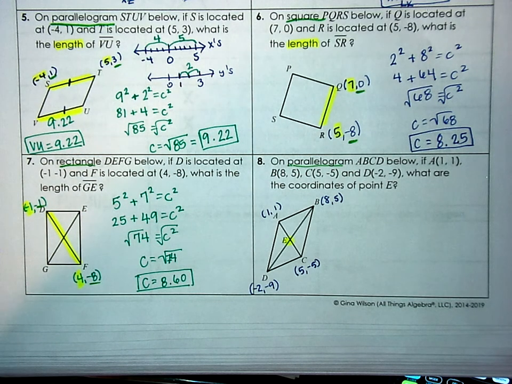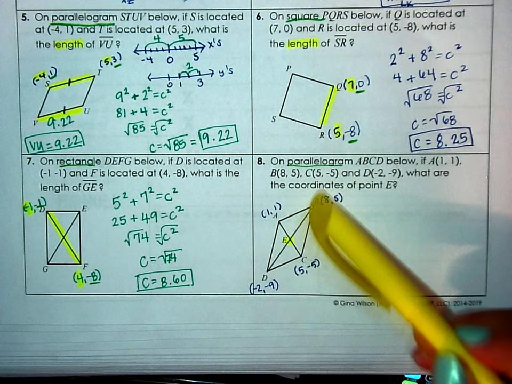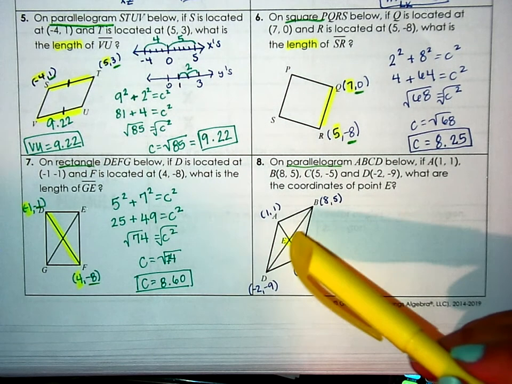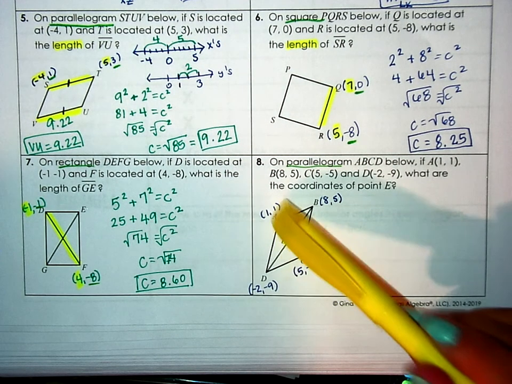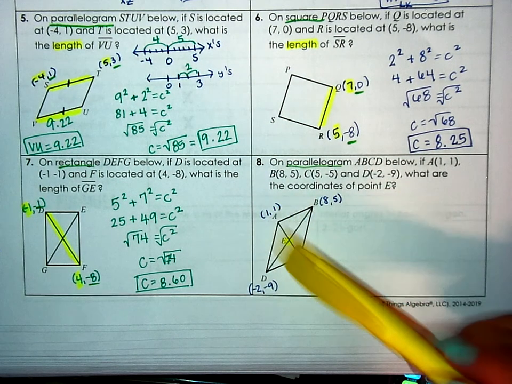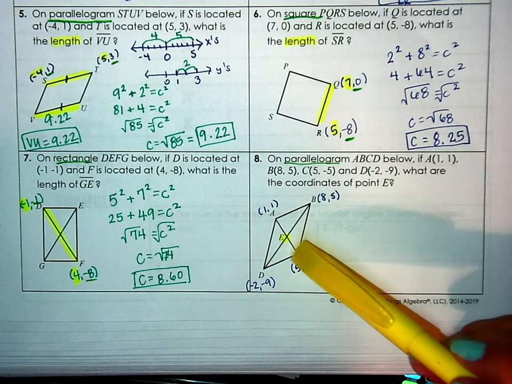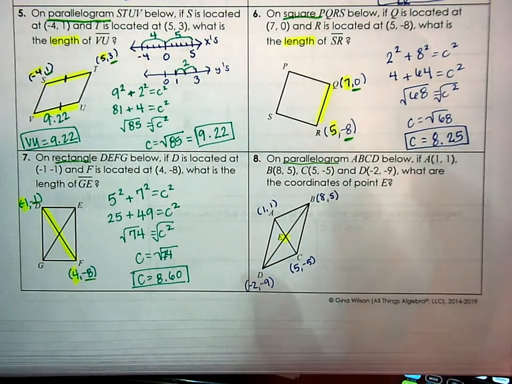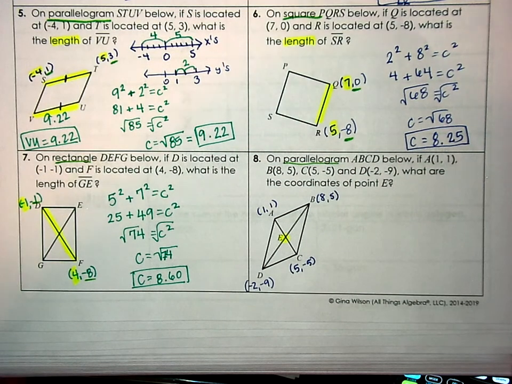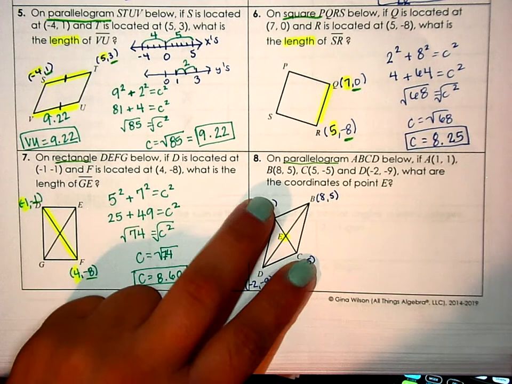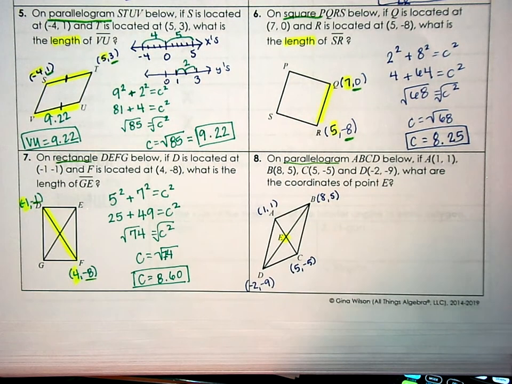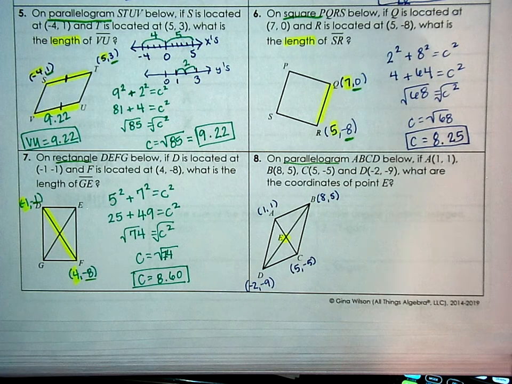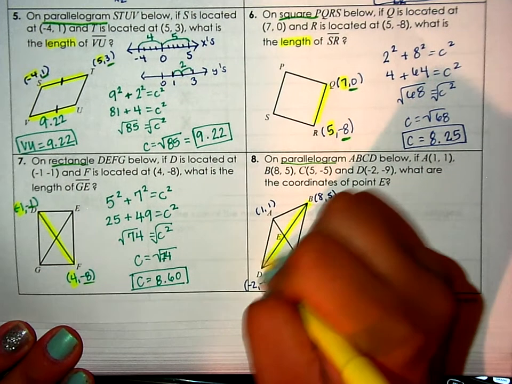On a parallelogram, whenever you have diagonals, they cross at the middle of both of them. So it's going to be the middle of this diagonal and the middle of the other diagonal. So all you have to do is just pick one set of points that are diagonals and find the midpoint, and you'll have your answer. So it doesn't matter which one you pick. If you pick the short one or the long one, you're going to get the same answer. So I'm going to pick this one. It doesn't really matter which one you do.